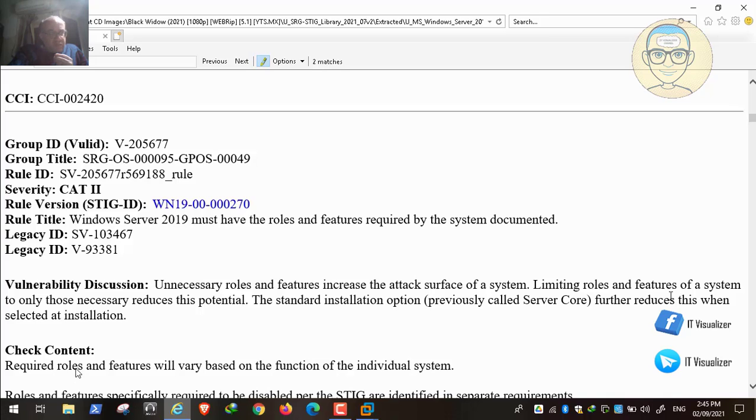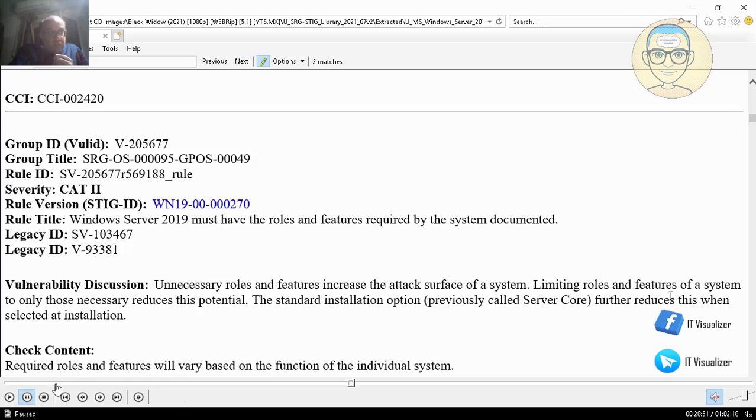So we can run a simple PowerShell command to get all of the roles and features on our server, and if we need to export it, there is another way also. Because he needs this to be documented, you can go to your server and run a certain PowerShell command to get the roles and features on the server, check which roles are necessary and which are unnecessary, and uninstall them. Then you can document or export the current roles on the server as an Excel sheet, so you can know afterwards which server has what roles on it. It should be documented.